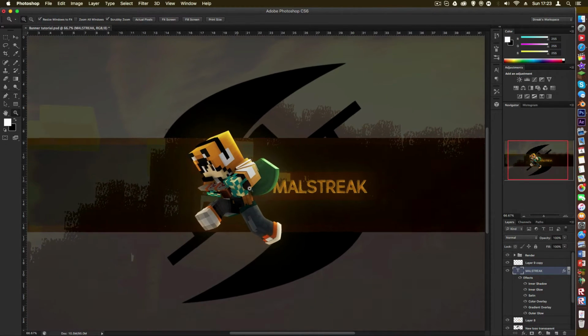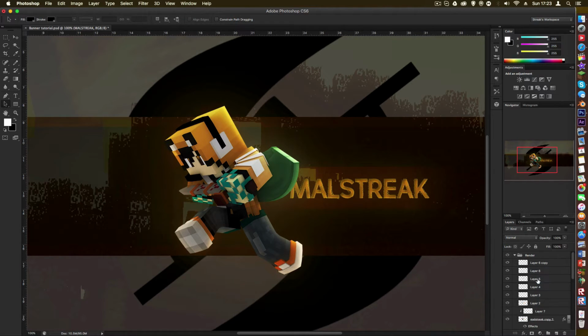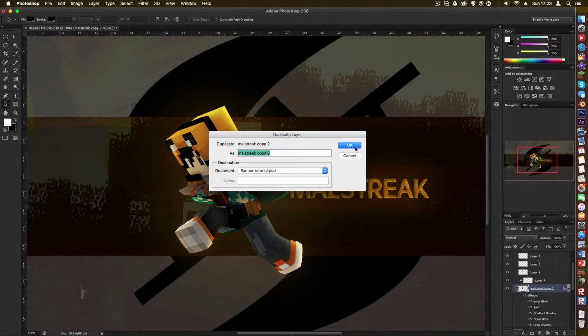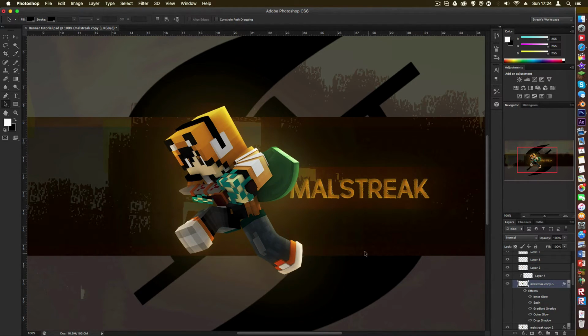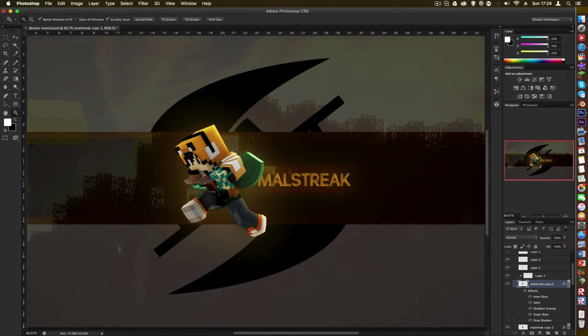So yeah, I'm just gonna quickly add some finishing touches by going into the render. Just duplicating this. Don't worry, we'll fix that in a minute. Just put it below. Actually no, you can keep it above. And then just Alt, and then just click on the bottom of that layer.